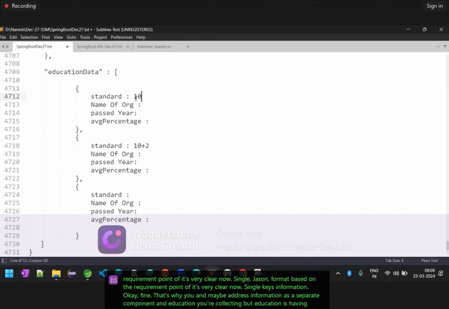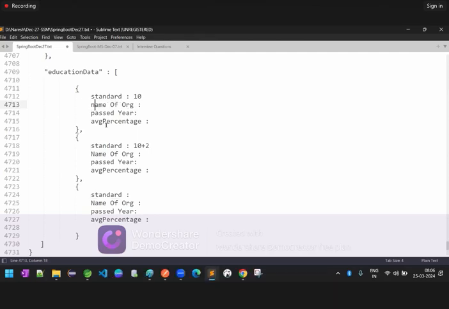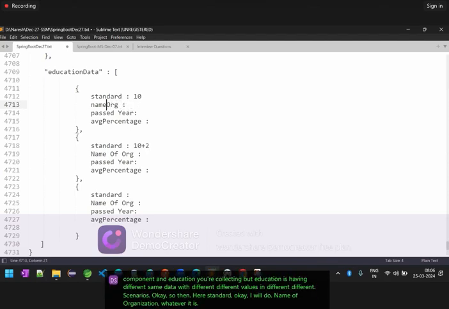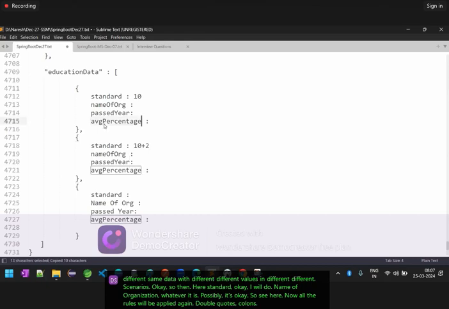So here standard, name of organization, whatever it is, pass year, average percentage. Now all the rules will be applied again: double quotes, colons, commas, everything.